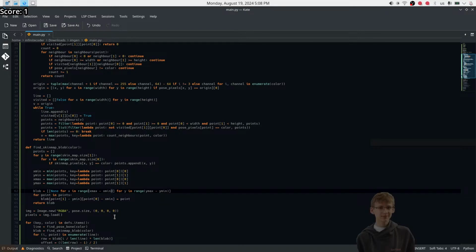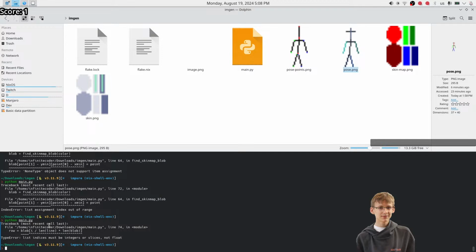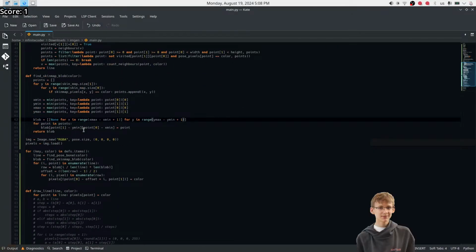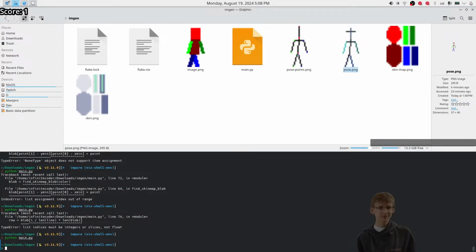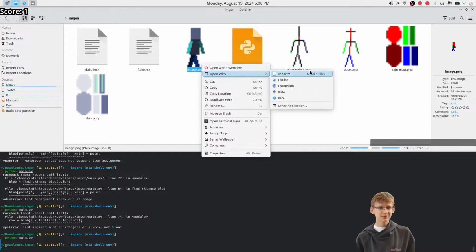Actually, let me think. Yeah, I do need to add ones here. Or actually, doing this inclusive, but no other way. Now, list indices must be integers or slices, not float. Yeah, let me fix that. I think I should round here instead of floating or converting to integers or doing multiplies.